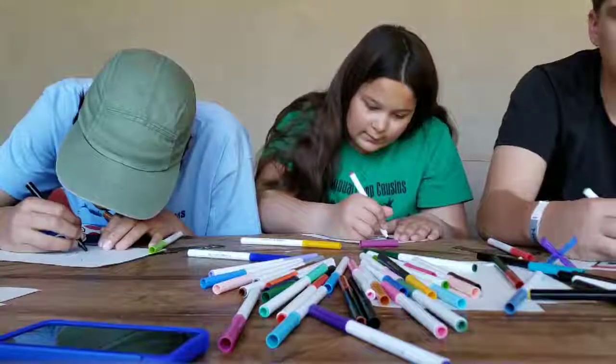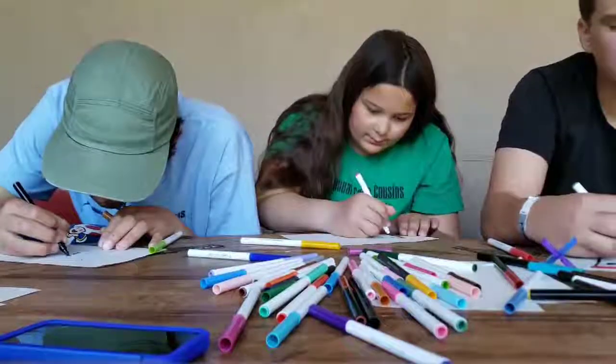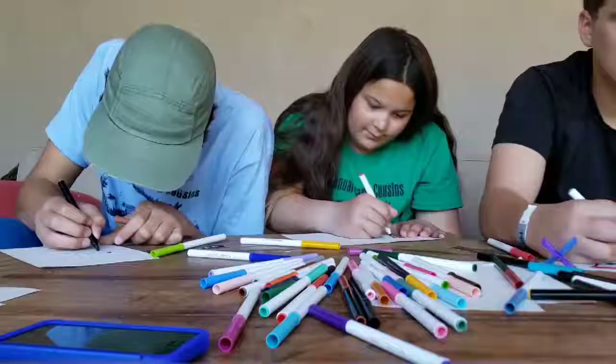I think the red worked out pretty good, and I think the blue is gonna work out a little bit better. But I'm not for sure. Dang it, why did I use green on this part? Whatever. No going back, right? Well, no, I can't go back. I don't think so. Nope, I can't.